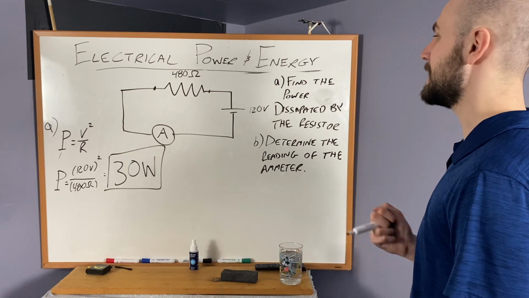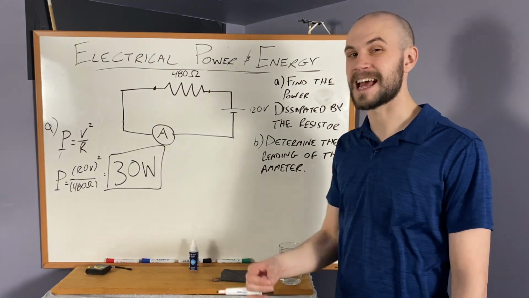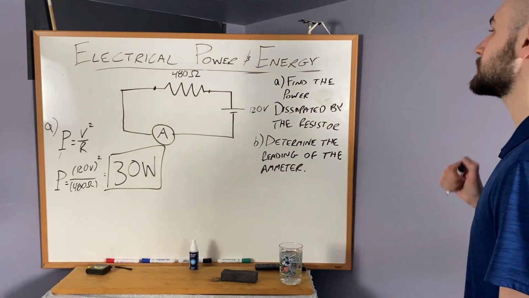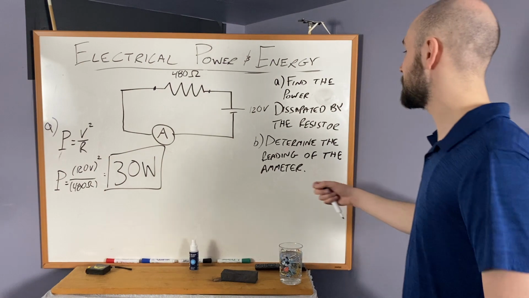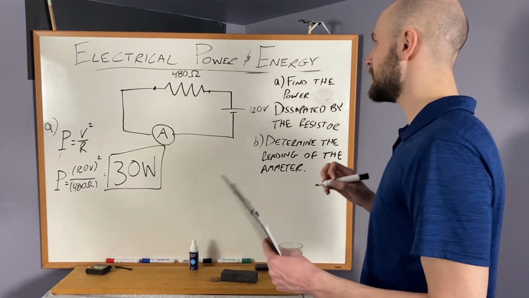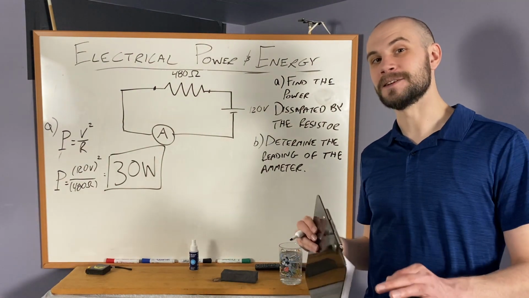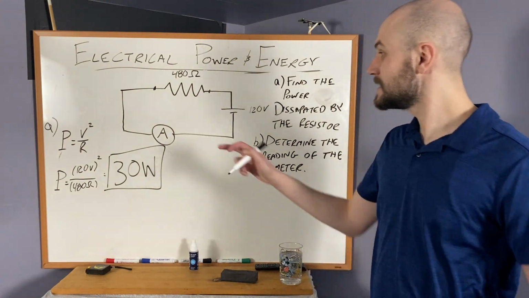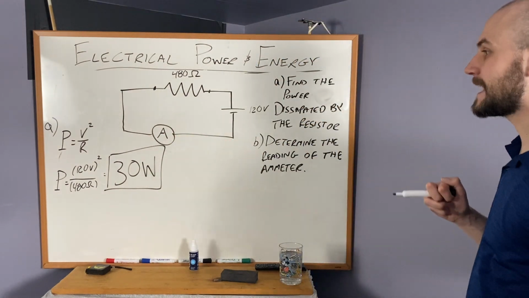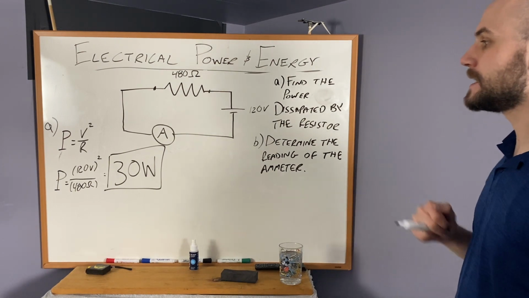Okay. And again, so if we let this circuit run, that means 30 joules is being dissipated every second that the circuit is on. That's what that power means, 30 watts. Okay, next what we want to do is determine the reading of the ammeter. So for that, the reading of the ammeter, if you recall from previous videos, ammeters measure current. It's literally counting how much charge is passing this point every second. So how do we determine the reading of the ammeter? We need to solve for I somehow.